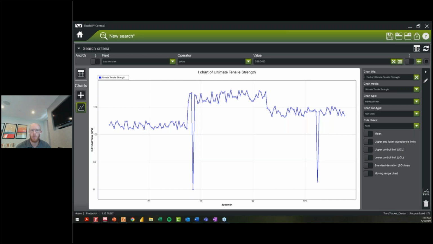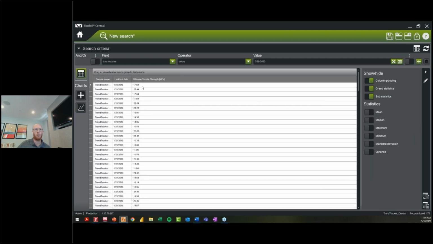Can I use TrendTracker for the lab inventory? I guess that depends on what you mean by lab inventory. It's not necessarily for tracking other devices in your lab. It really is specific to the test results that you're producing from your Instron system. At the end of the day, we're looking at a row that's associated to one specimen that was tested, and the columns that you're using to perform your analysis are all associated to the parameters that are associated to it, or any results that you've set up.